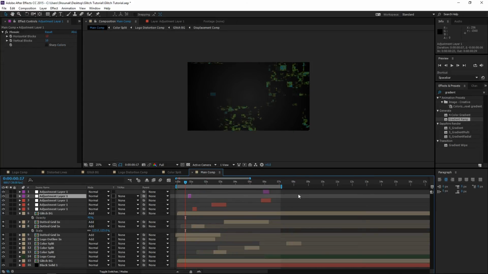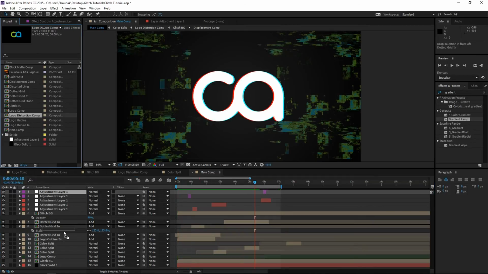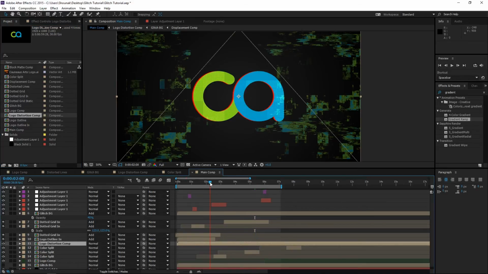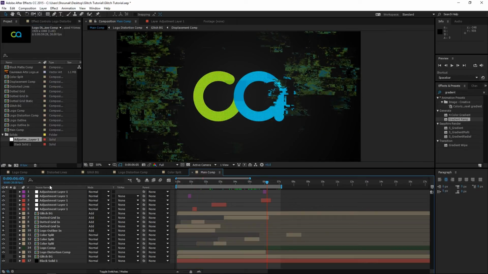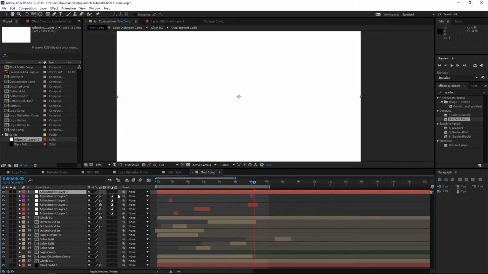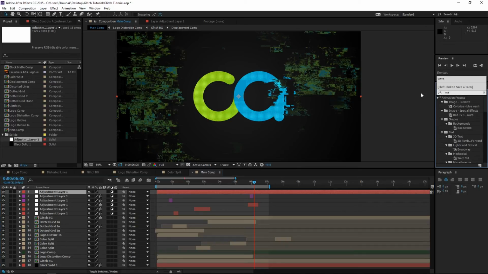Maybe reduce the mosaic because it's a strong effect. I'm gonna bring this logo distortion comp in as well so that we have the logo on at all times. Add another adjustment layer to this. Change this to an adjustment layer and let's give it a wave warp effect.